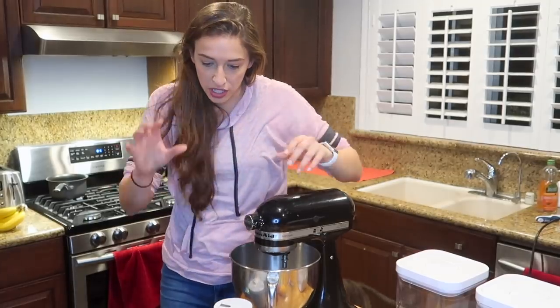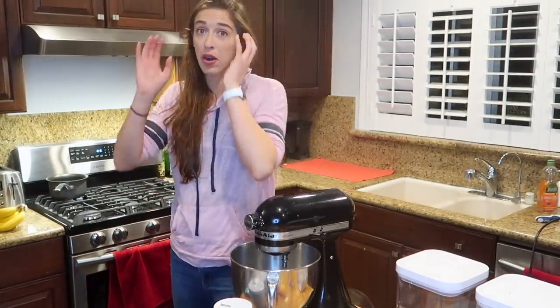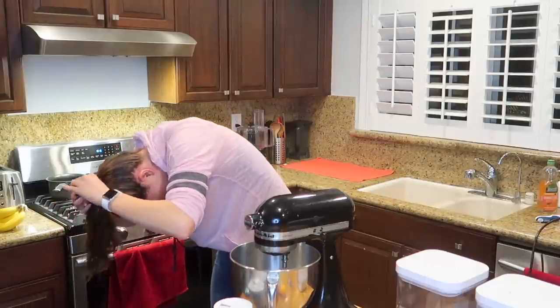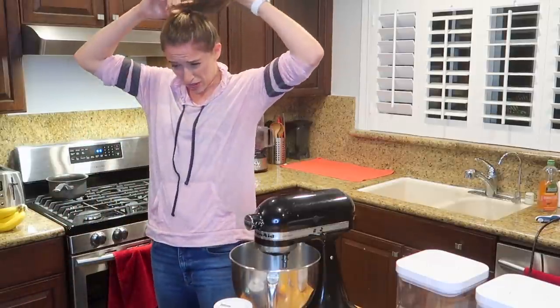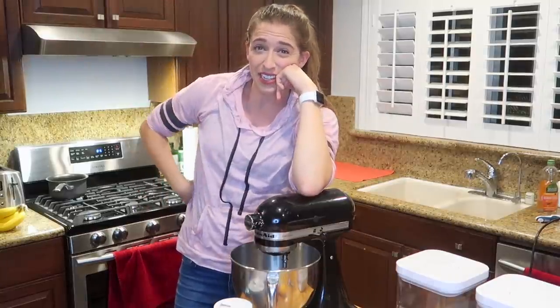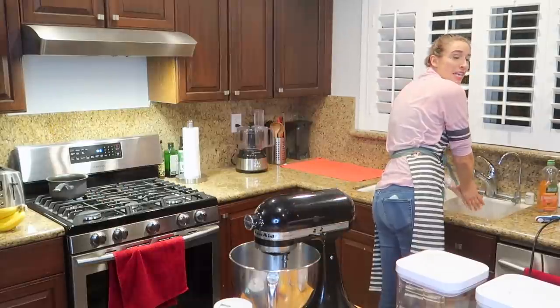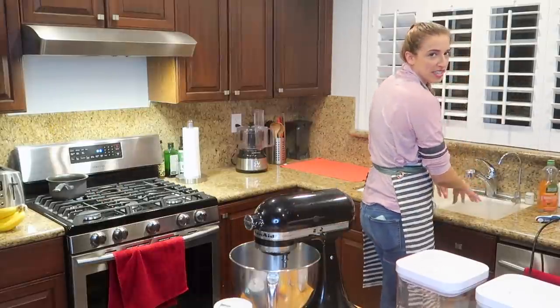First things first, hair. Oh, see, I just saw a hair of mine float. There it is. Yep, put my hair up. My hair tie's at that awkward length where it's in between two ties, so you don't know which one to do. And then, guys, I decided to get real with this. I bought an apron. This is me acting like I wash my hands before I do things in the kitchen.